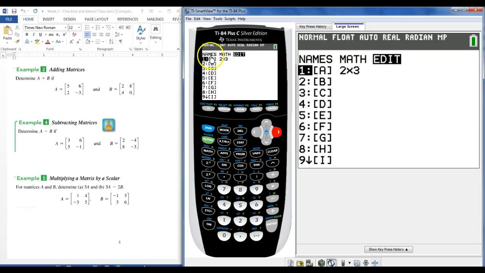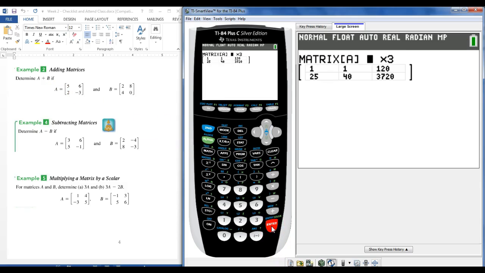we're going to edit this matrix called A. So this A would go here with A. Of course you could call it B, C, or whatever, but A is usually the easiest. So this is matrix A, which lines up with that there. So you're going to go ahead and hit Edit, and then this first one here tells you how many rows. This one here tells you how many columns.